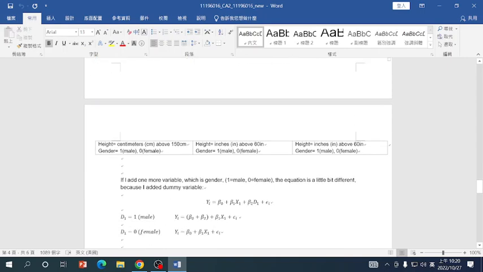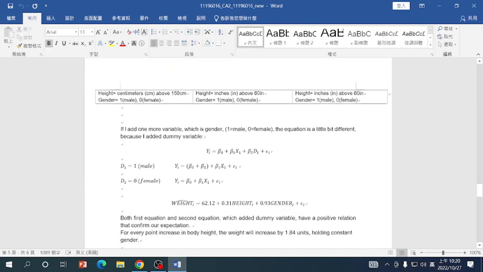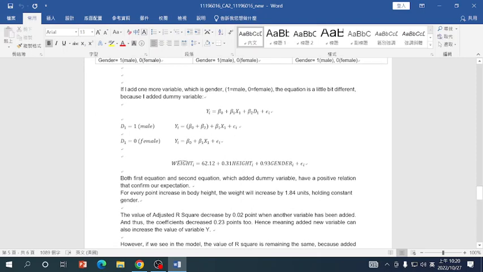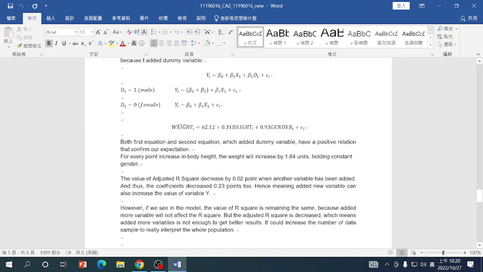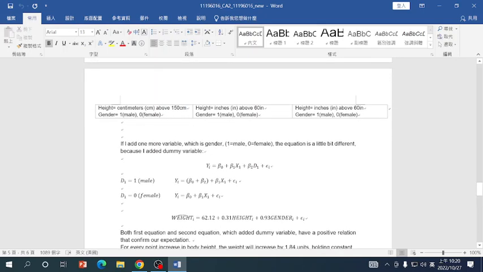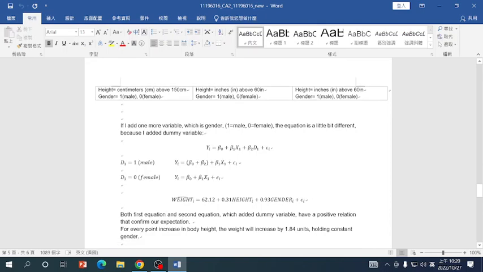Okay, would you like to explain it again for the coefficient? You can just use this one. Explain the coefficient of these two again. Yes, sure. So we could do a little comparison. If I remember well, the height has been very slightly impacted, maybe reduced just a bit. And we have the new variable here, gender.